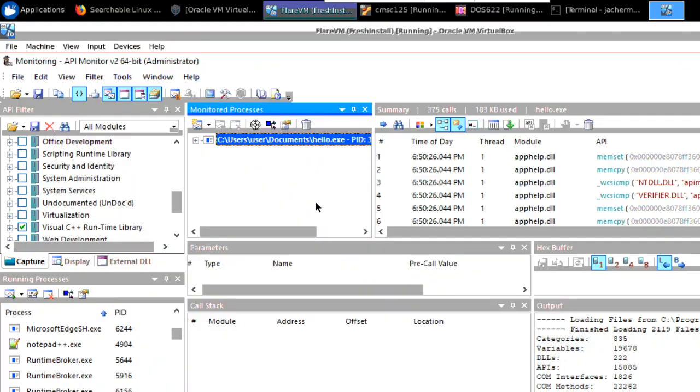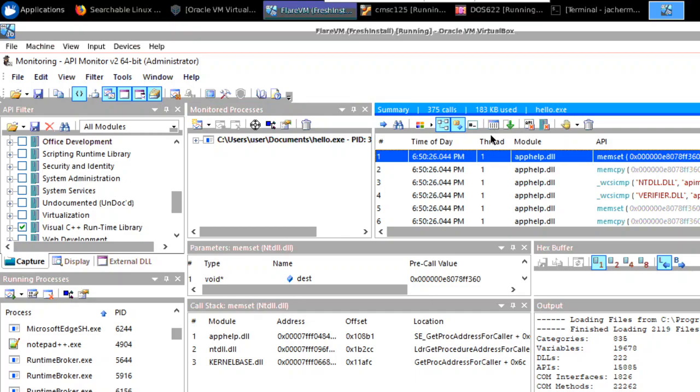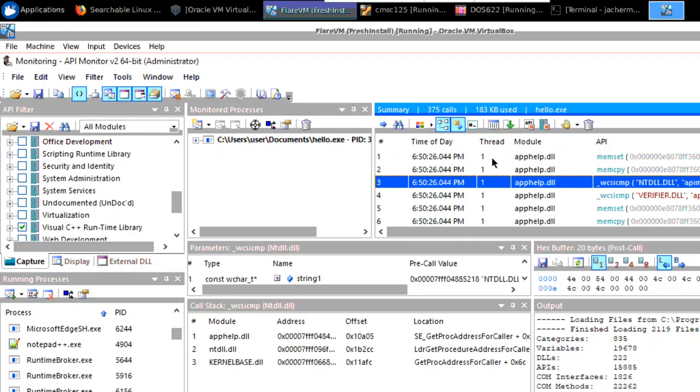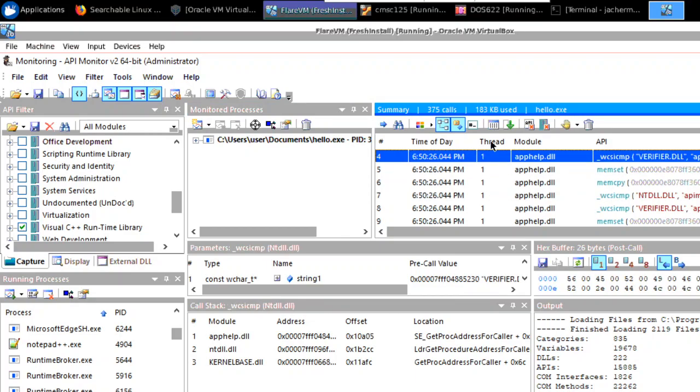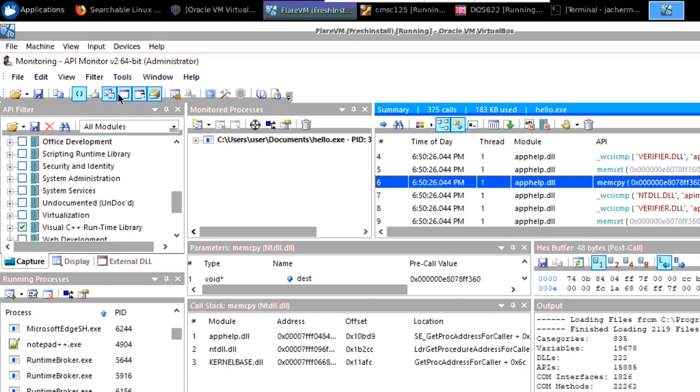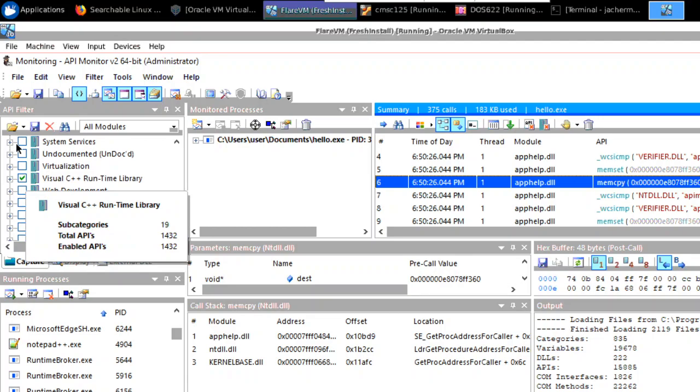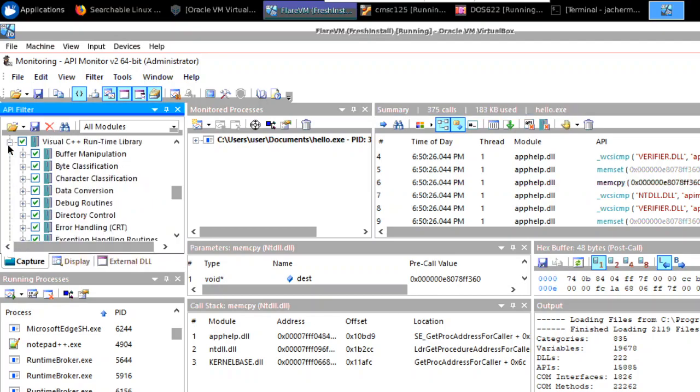It will run the process, and the output of the different APIs and system calls related to the kernel will be shown here. To be able to do this, you have to check this Visual C++ runtime library.